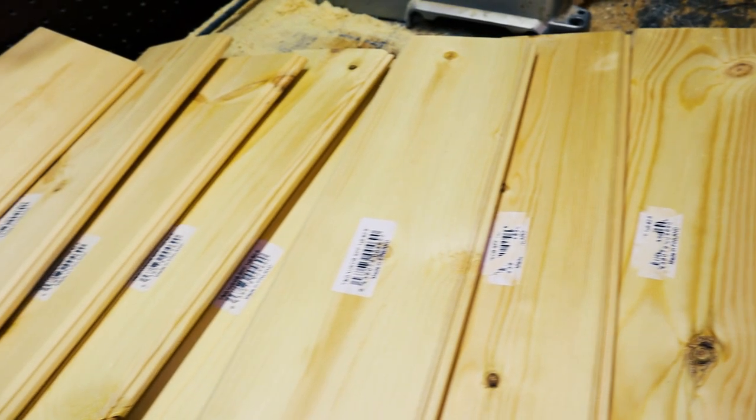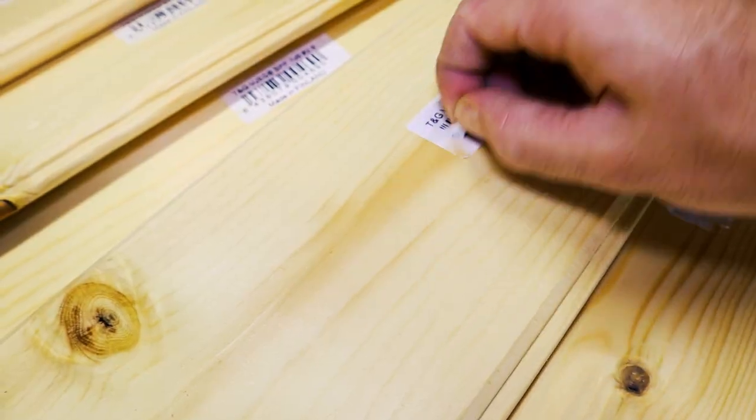Now I'm not saying anybody should go to jail, but putting stickers like this on these boards should be criminal.